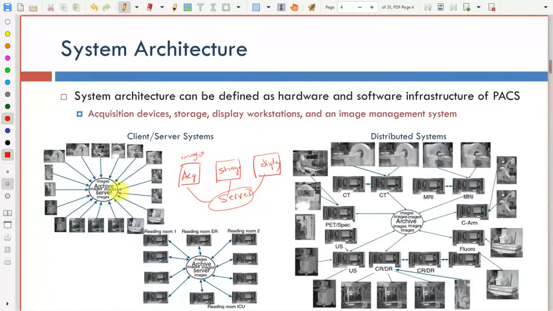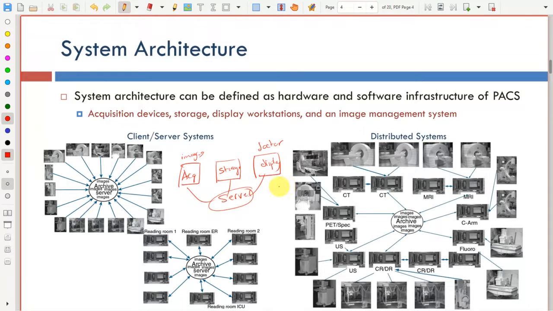So are you going to have the server in the middle? Basically everything is client-server. The acquisition would finish acquiring the images and send them to the server to pick them up and put them in the storage. And then when the doctor is here and wants to see a certain study or a certain radiology scan from a particular acquisition system, he would contact the server, and the server would see where it was placed in the storage, retrieve it, and put it back to the display.